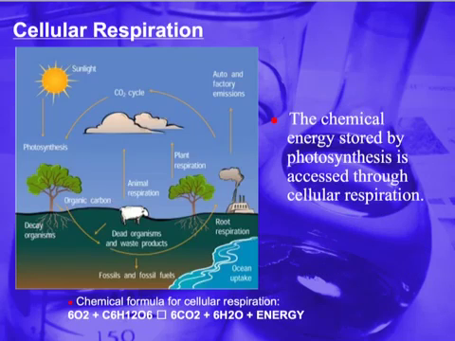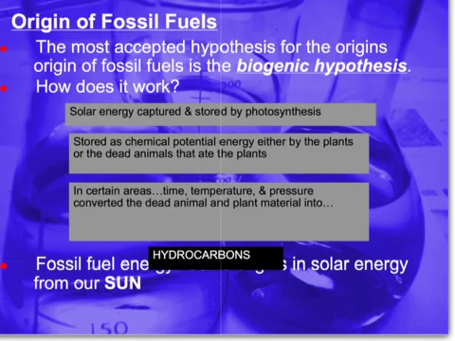The opposite of photosynthesis is cell respiration. In this reaction, the plant cells or the animal cells break down the glucose along with oxygen molecules to produce carbon dioxide and water, along with many molecules of ATP, which the cell then uses to provide energy for its cellular functions. Remember, cell respiration is the exact opposite of photosynthesis. The products of photosynthesis are the reactants in cell respiration, and the products of cell respiration are the reactants for photosynthesis.